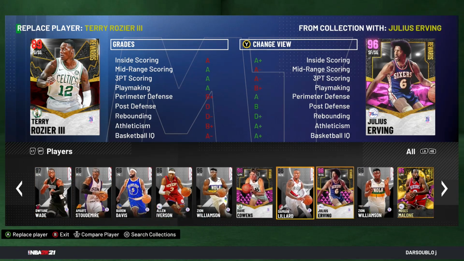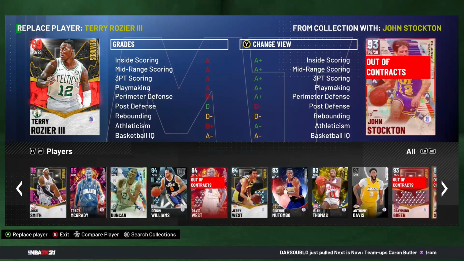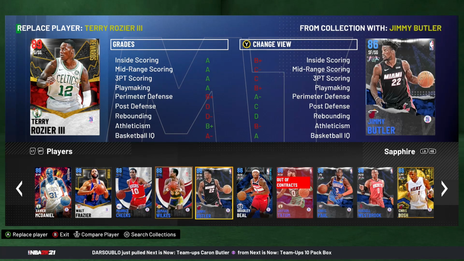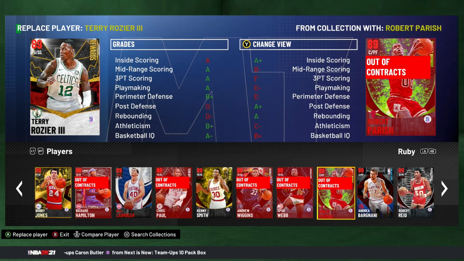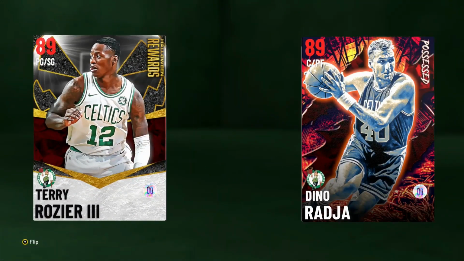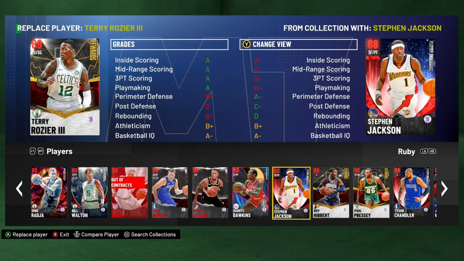Obviously, I'm not going to go into pink diamonds and diamonds and stuff like that. Obviously, you can use John Wall, but that's not really who I'm bringing to the table here, so I'm going to focus on guys at amethyst tier and below. Jamal Wilkes is decent if you need a budget option. If you need another budget option, Andrew Wiggins is also incredibly good. Dino Radja works really well. You can get him for around 1,000 MT, a little bit more now. Steven Jackson is extremely good. You can get him for around 3K if you don't have him already.